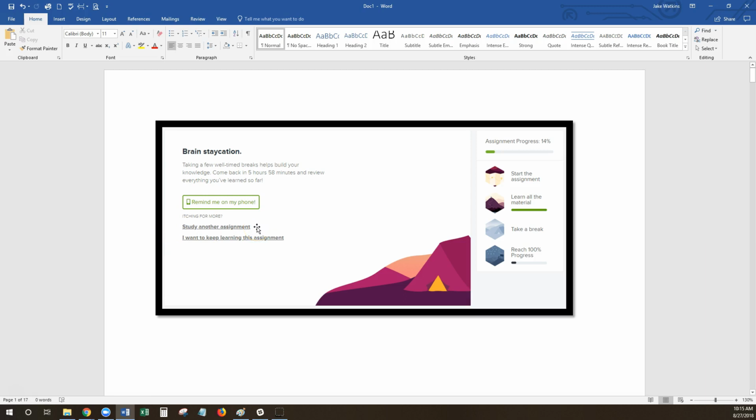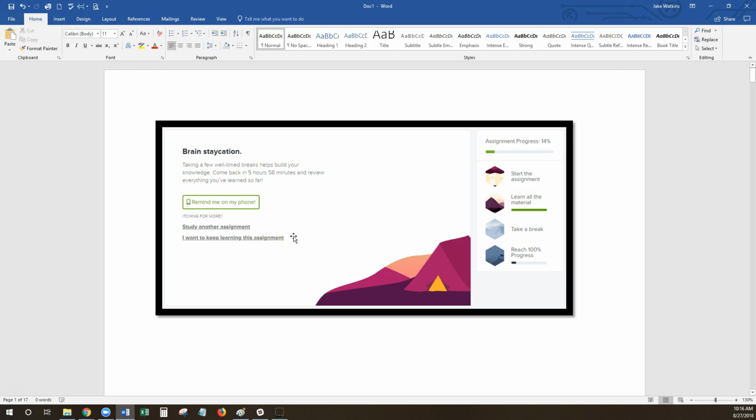If you click study another assignment, Cerego will take you to sort of a random assignment that you probably don't need to work on at that point in time. Cerego doesn't know what assignment is coming up due for you next, so it will likely put you into a learn-it that maybe is coming in the future, or actually maybe one that you've done in the past. So skip that. You'll always want to click on the Learn It from your Canvas homepage that you want to work on. So if you know you need to work on the chapter 4 Learn It, let's say, go to Canvas, to your homepage, to Learn Brian Canvas, and click that specific chapter.